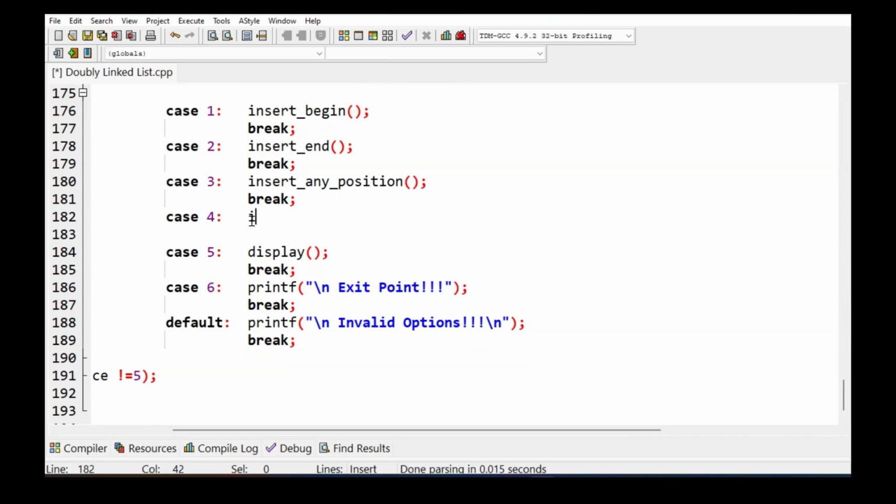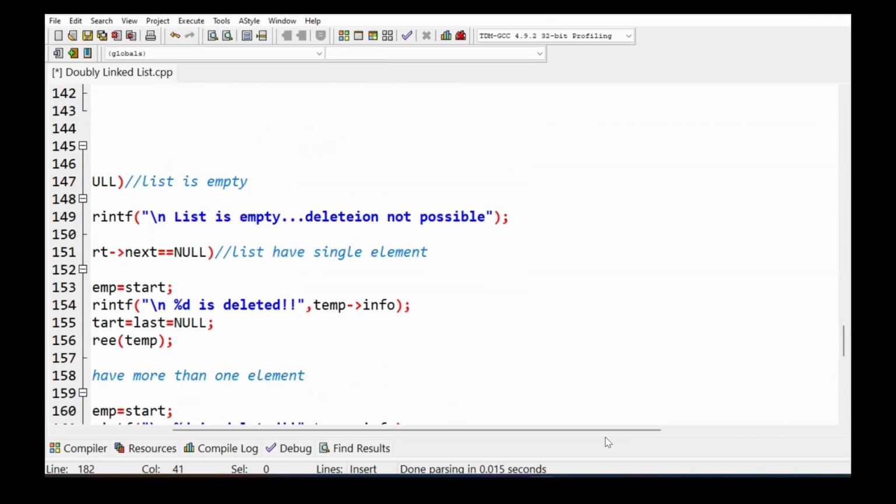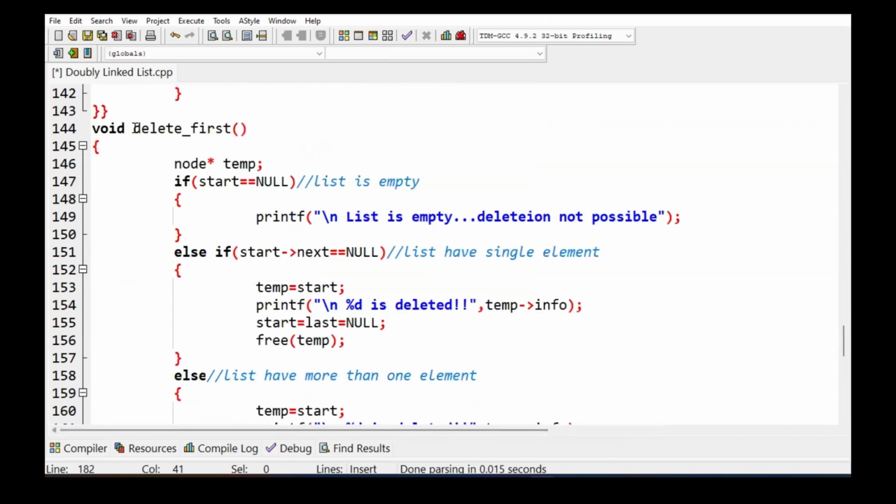Here let me copy the function delete first, otherwise we will get an error message.